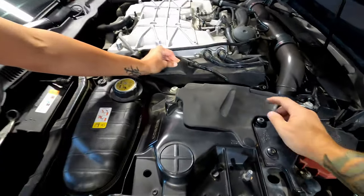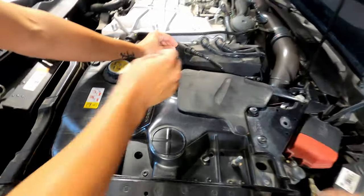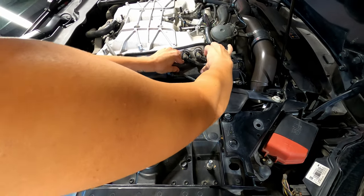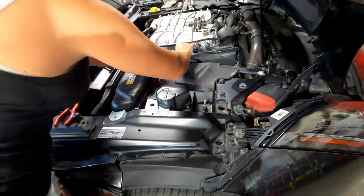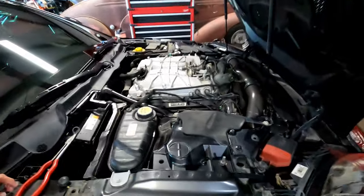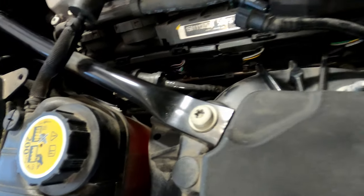All right, on the passenger side, the dust shield here is kind of in the way, so you're gonna go ahead and pop this out and wiggle this pad out to get down to those clips. Once you get that cover up, you can see your coils, 1, 2, 3, 4 there. I'm gonna go to the driver's side.